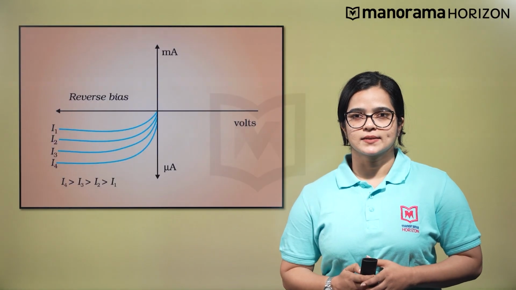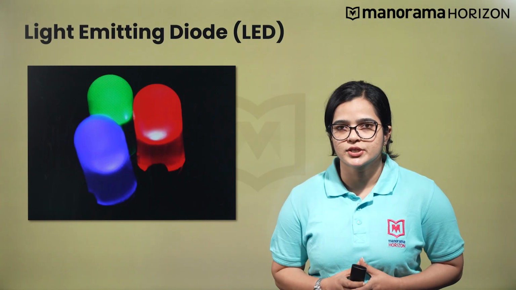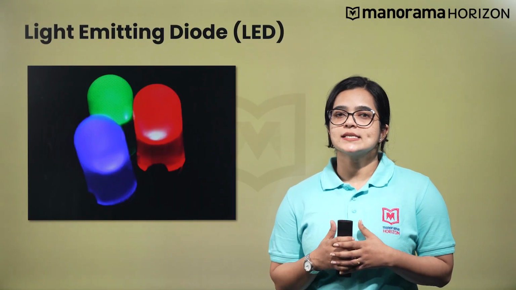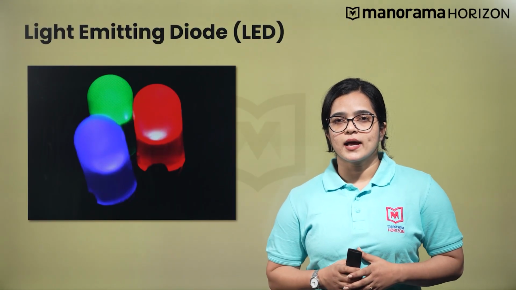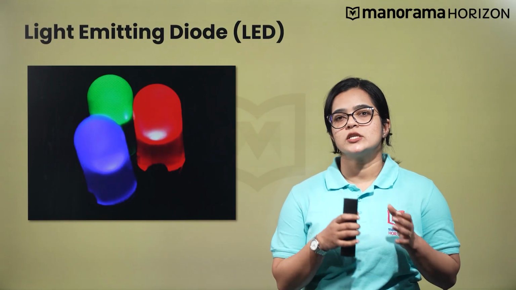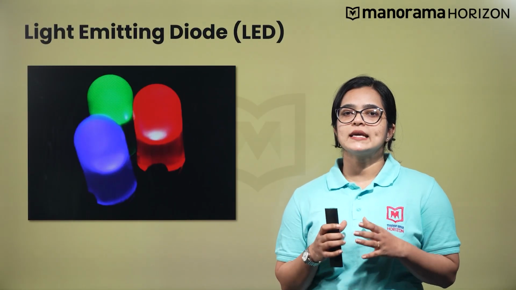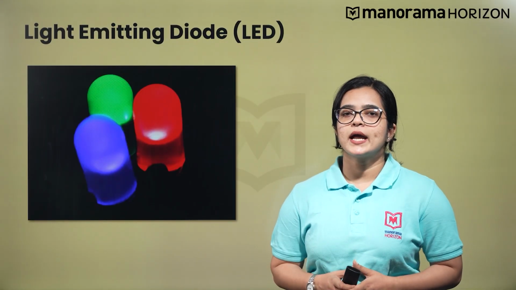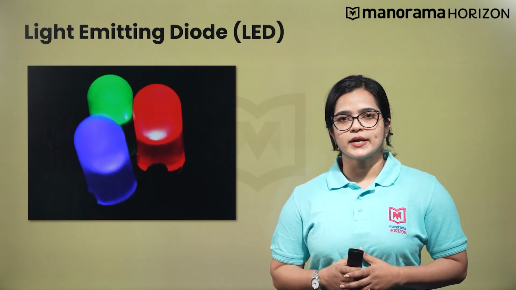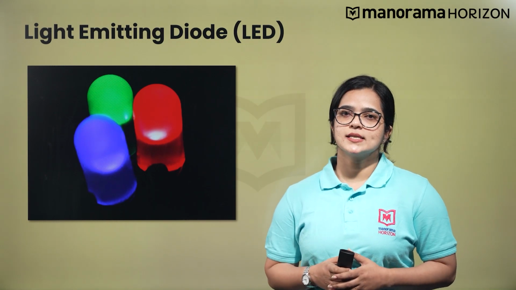Moving on to the light emitting diode, or LED, which is a heavily doped PN junction that is made to work under forward bias, and it emits spontaneous radiation. When the diode is forward biased, electrons are sent from the N to P region and holes are sent from the P to N region. At the junction boundary, the concentration of minority carriers increases compared to the equilibrium concentration, or when there is no bias. At the junction boundary, the excess minority carriers recombine with majority carriers near the junction.